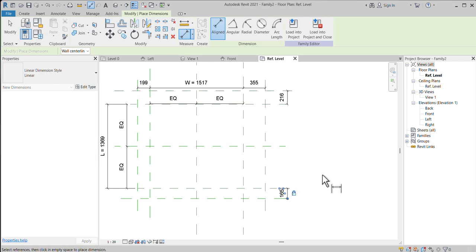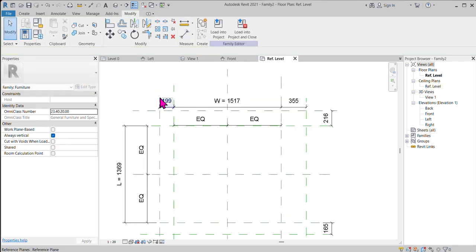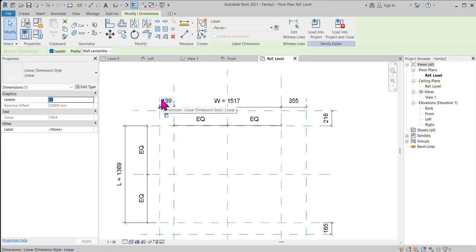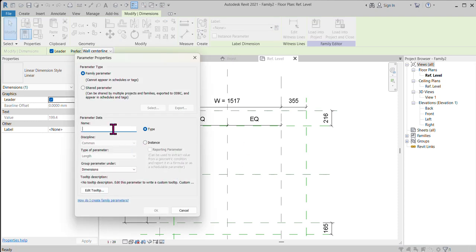Right. So after that, I can apply this one to label. So I can create, so I can extend my width. So I can just go for L1.